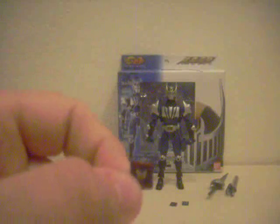Okay, now let's talk about his accessories. Now, these little things here, I never thought that these Souchaku versions would come with. And like Decade, they have little tiny versions of their Advent cards. This one I'm holding right now is the card for Wing Knight's final vent, which actually has very nice detailing despite the fuzziness on the camera. It looks very nice, and I can't believe they were able to print the sticker in this high a detail. Well, I guess that's why we also got Decade's cards in the Figure Arts release. You know, now that I think about it, after this review I'm probably going to check if these cards can actually fit inside Decade's hands. We'll find out. Anywho, there's the final vent card.